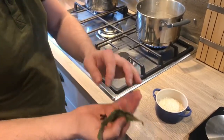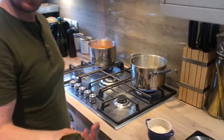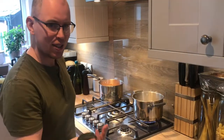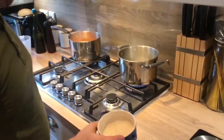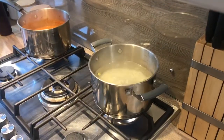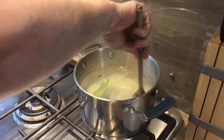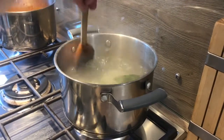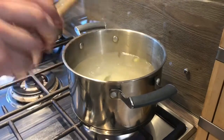You just want to make sure that you remove these before you dish up, because the last thing you want is you're eating your chicken curry and you chew on a clove, because all you're going to taste is clove for the rest of the night. So pop all that in. You want about 75 to 100 grams of rice per person. Just make sure you've got plenty of water compared to the amount of rice that you're putting in. Give that a stir and just let it come up to the boil and then simmer it. Roughly 15 minutes for your rice, and then you can drain it.